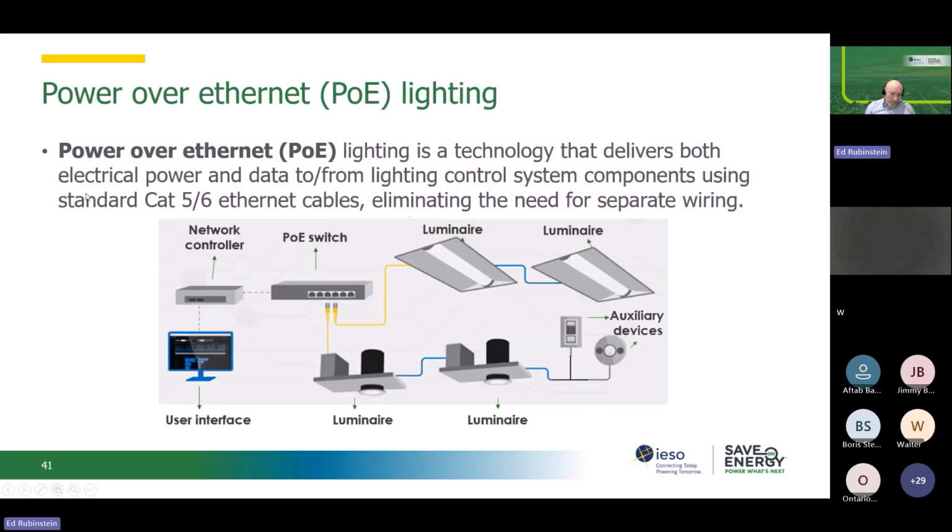I want to touch very quickly on power over Ethernet or PoE lighting, right? So this is a technology that uses the same cable to transmit electrical power and information to lights. So you could see you've got a power over Ethernet switch, and it's providing power to the lights, but also you've got some information. You've got a sensor here, looks like a wall switch and things like that. So it really eliminates the need for separate wiring. It can be a really, really interesting, powerful tool, just a different way of doing things. I mean, you're putting all of your lighting wiring in one wiring basket, so to speak, right?